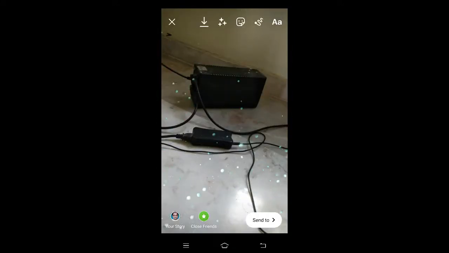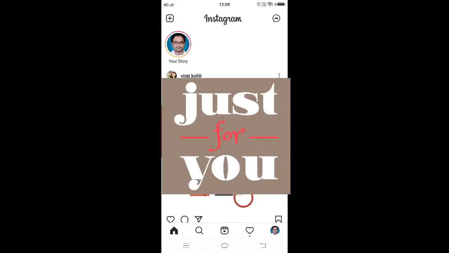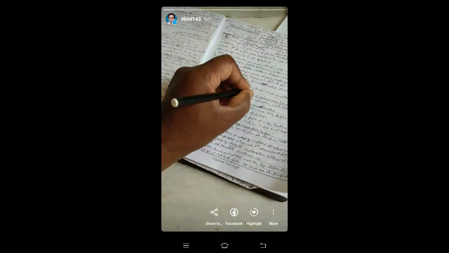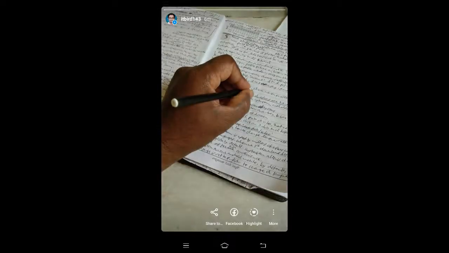Similarly, to save the photos or videos even after applying filters from our story, before it is shared, tap on the down arrow icon at the top of the screen. Video saved. Not only this, we can also save the photos or videos that we have already shared. Open the story and click on the three dots in the bottom right corner of the photo or video. From the options, select Save Photo, and it gets saved to the camera roll.